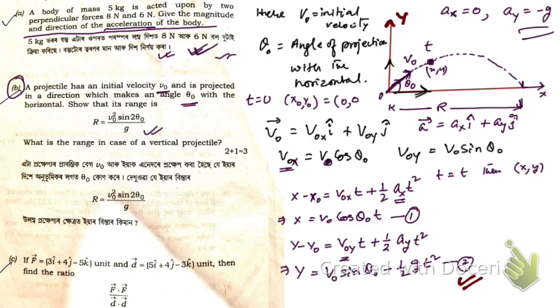It will be used to find the maximum height, and as we don't need the maximum height here, we are not going to use it. If you don't write this step, that is also okay, no problem, but this step is essential. It will be used later. Okay, now you see, let me go to the new slide.